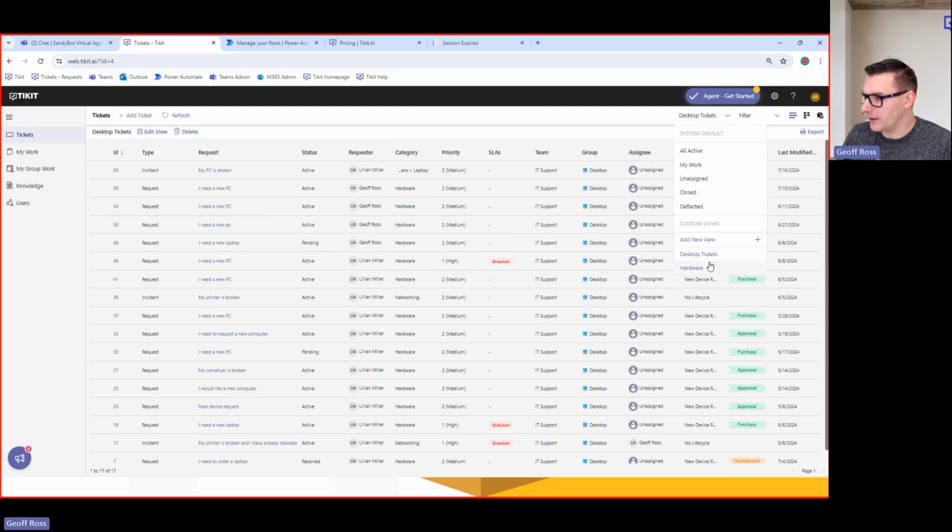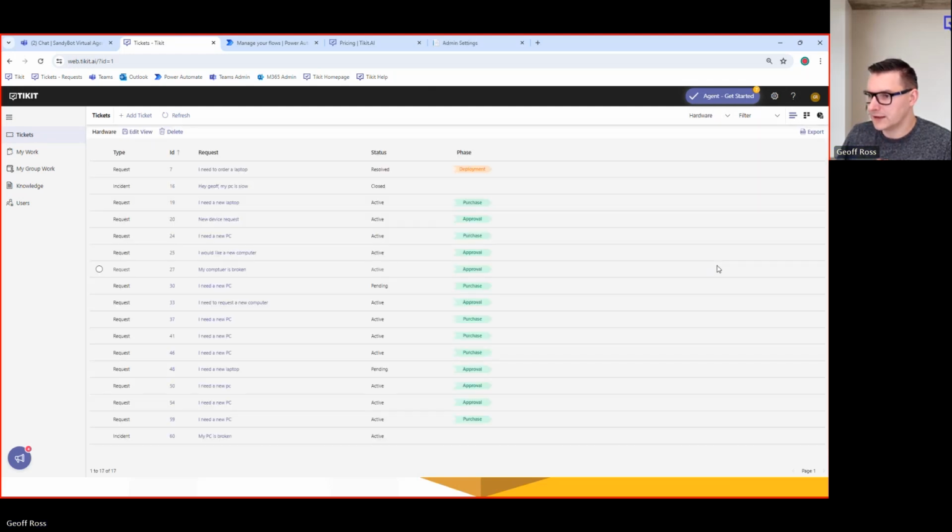My second example is hardware. So this is all tickets of the category hardware. I don't have the category shown. You'll see I've got fewer columns here. Maybe this is a more compact, more focused kind of view. Just the real raw ticket information. But you can see from the titles here, these requests, there's lots of things around hardware. Largely there are requests for new devices. And here's one about my PC being slow, my PC is broken type stuff as well. Let's go and make a view from scratch and we'll see how it all works.